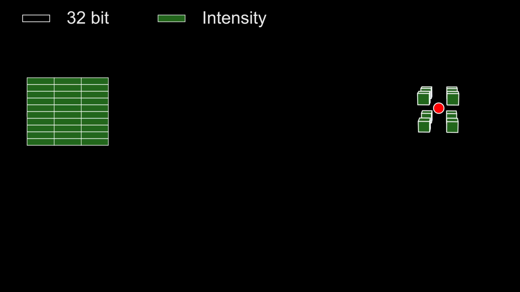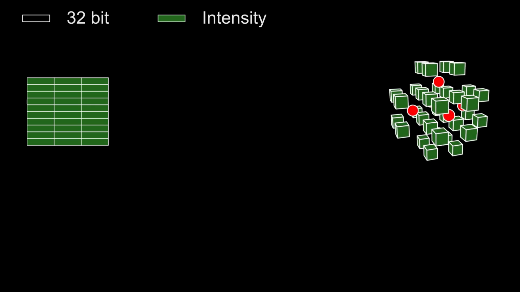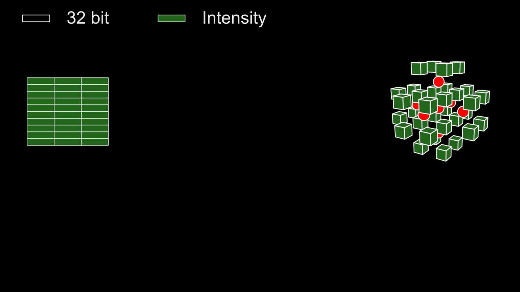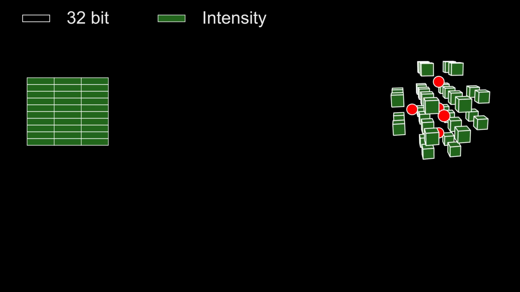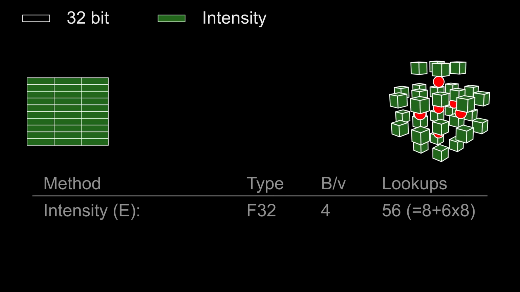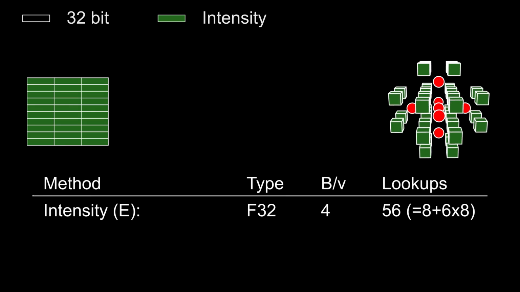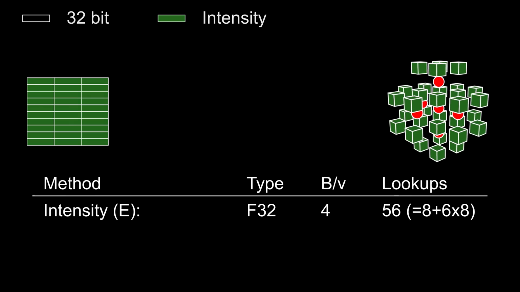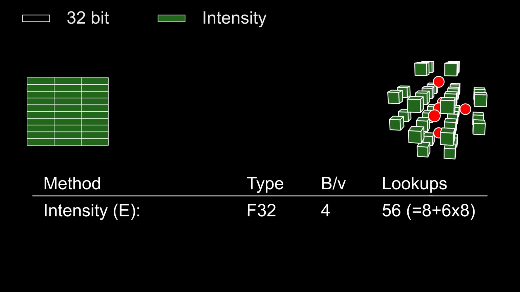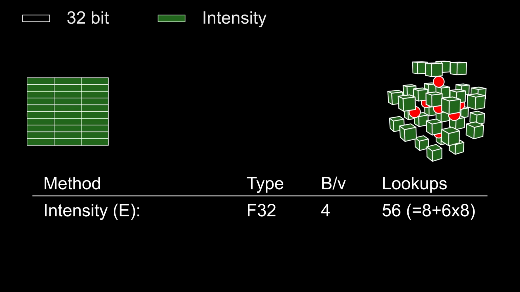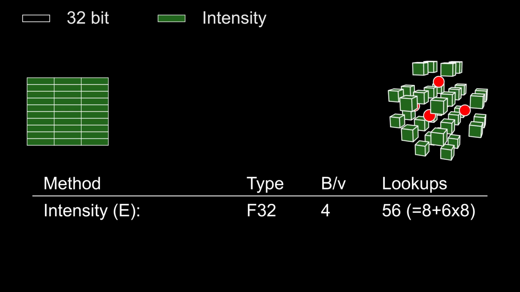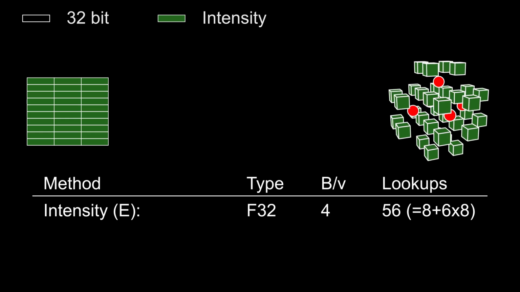Raycasting algorithms also compute the gradient at the sample point and use it to shade the volume structure. The gradient is estimated as the finite difference across the sample point in the x, y, and z dimensions. This results in 6 additional intensity queries, each of which require 8 lookups into GPU memory to perform trilinear interpolation. Thus, directly storing the OCT intensity in GPU memory consumes 4 bytes per voxel and requires 56 memory lookups for each raycasting step. These repeated lookups degrade GPU cache performance and subsequently slow down rendering.